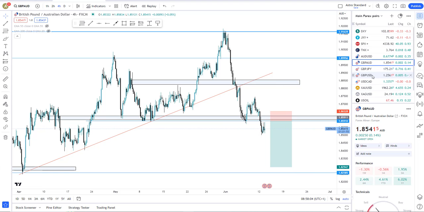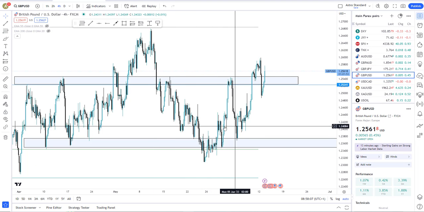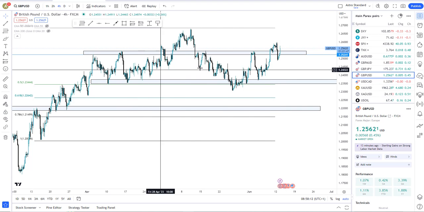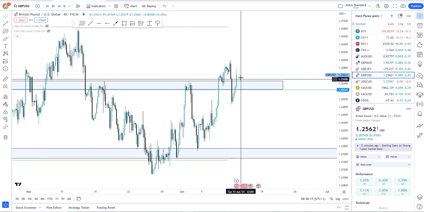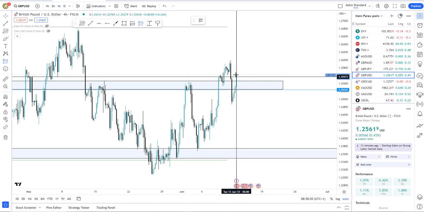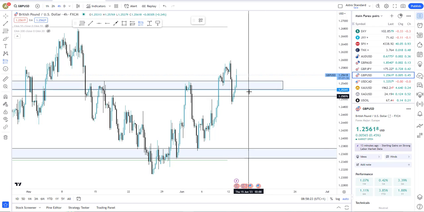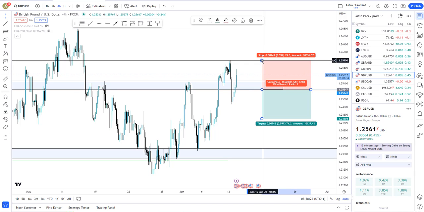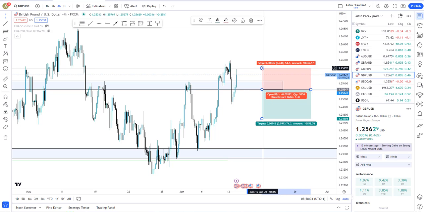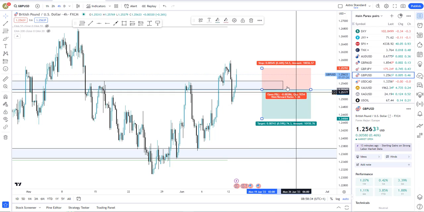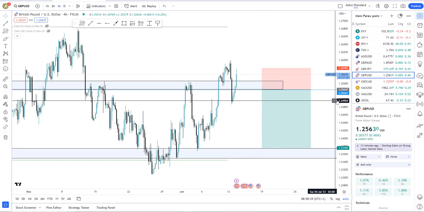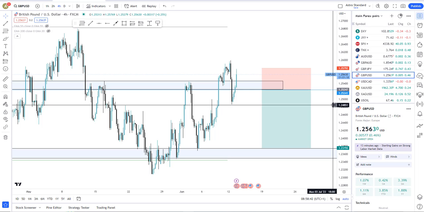Similarly on the pound USD, now this one looks quite messy at the moment, but the plan for me is I want this to ideally come lower so I could look for a short. So if it breaks lower like this, and then I get a pullback, then I could be looking to take the short depending on the last high it makes. But yeah, ideally you want to risk around 50 pips again, and then this does have the potential to do around 150 pips. So a nice day trade on that one.